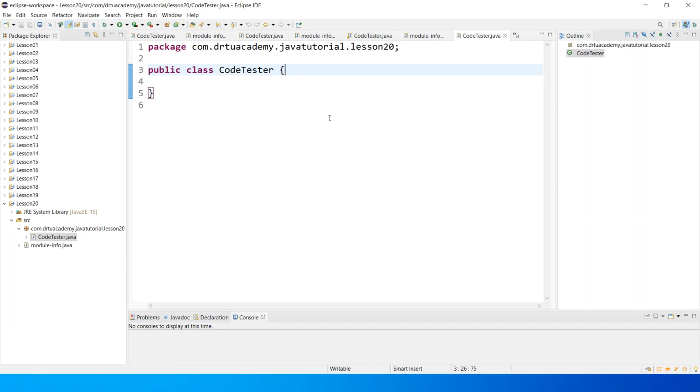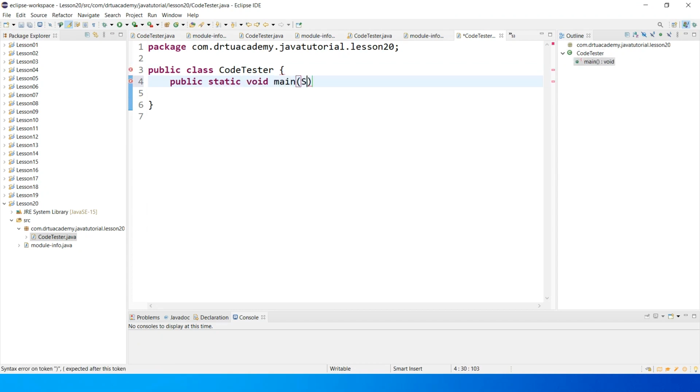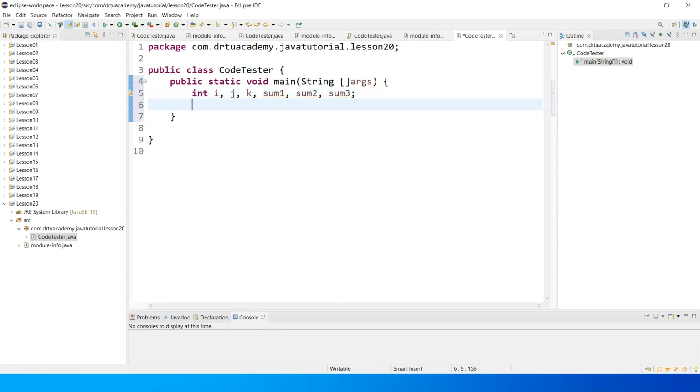Now let's create the main method. Public static void main, String bracket args, braces. Let's declare integer variables int i, j, k, sum1, sum2, sum3.